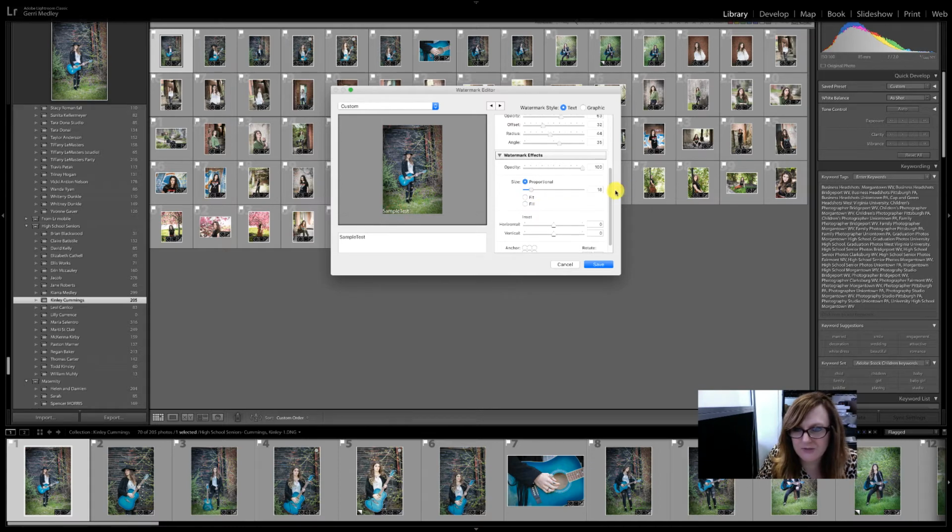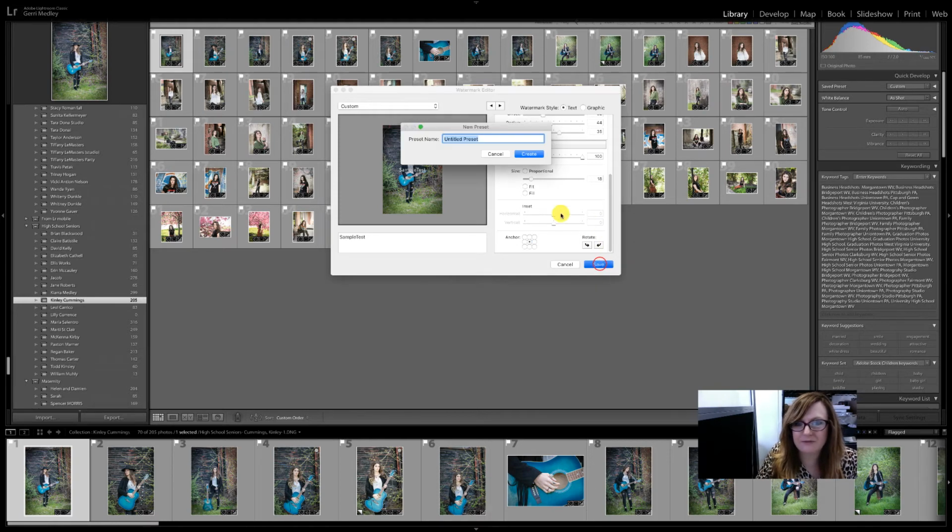And then you can also change where you want the watermark to be in the photo. You can make it right in the middle, at the top. That's kind of a personal decision. Right now I'm just going to put it right in the middle. And we're going to hit save.